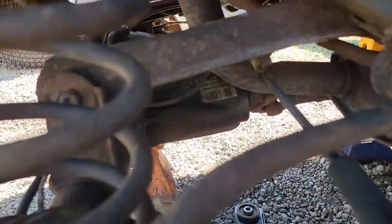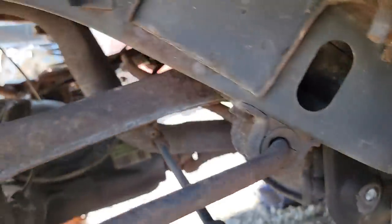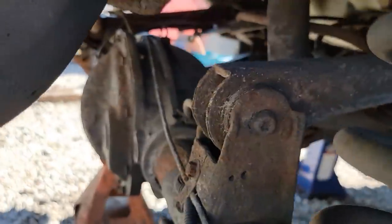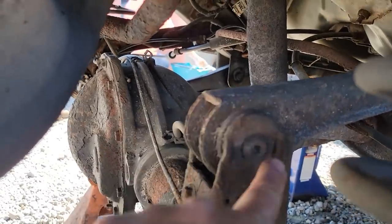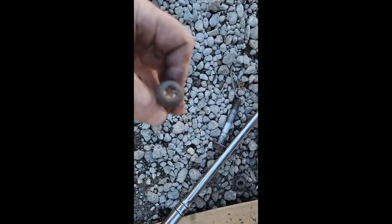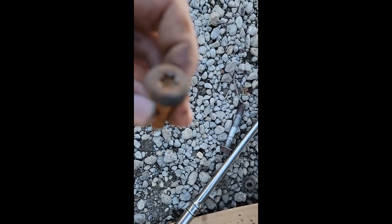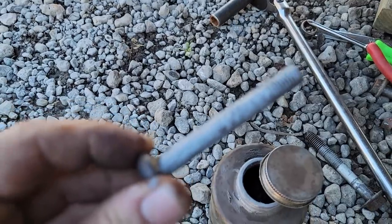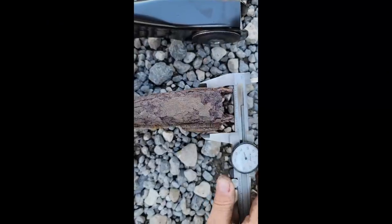I got that one out. Now I'm going to work on this top one - there's a little access hole right in there, nut on the back side, Torx bit on this side. I'll take the nut loose first and then work on the Torx. I was able to get it out. It's still usable, but I'll be finding never-seize all over the place for the rest of the day.